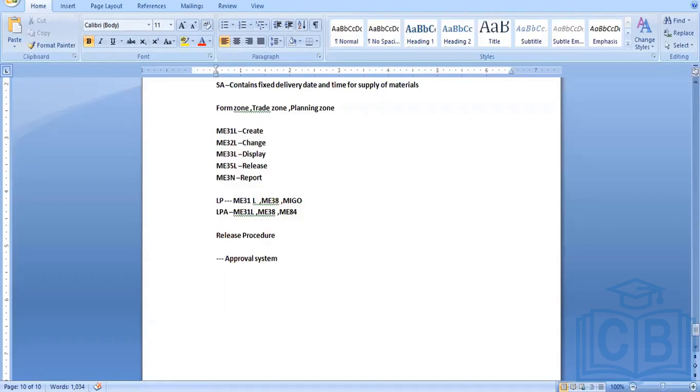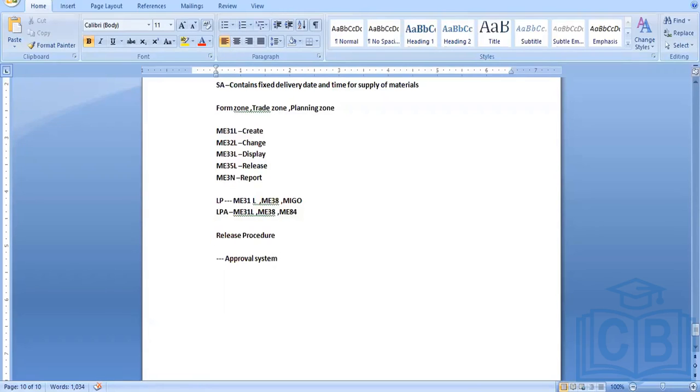But if the value is between 10,000 and 5 lakhs, it will go to the senior clerk. If it is 5 to 10 lakhs, it goes to the procurement manager. If it is greater than 10 lakhs, it goes to the finance manager.